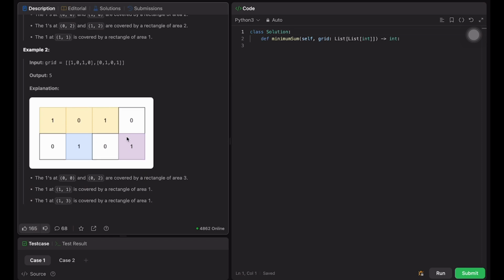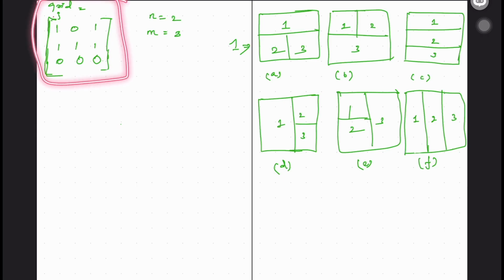Let's take a look at what we have discussed and how we are going to approach this and how it is going to work. While explaining, you might not have much idea about how we are going to solve it, but while we run through the example and the approach, we will get a better idea. This is the example that we have taken to run through the approach.